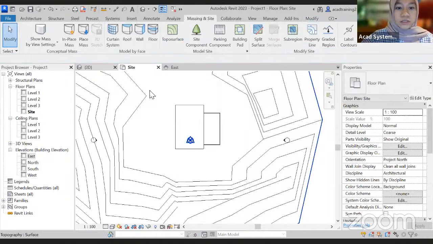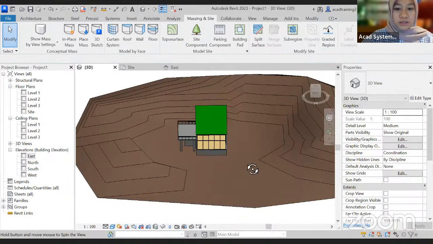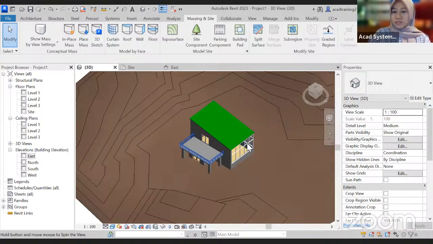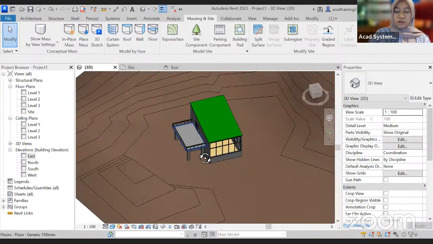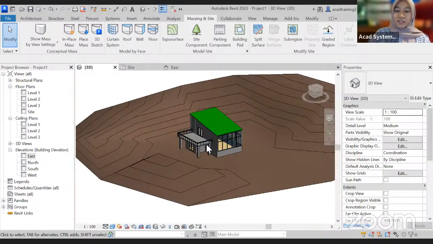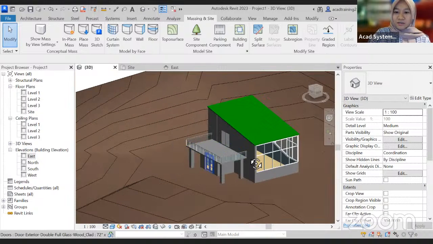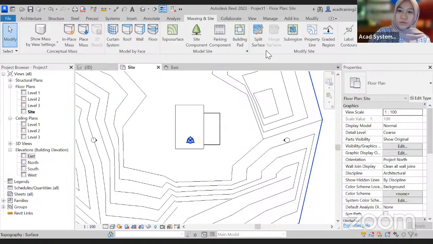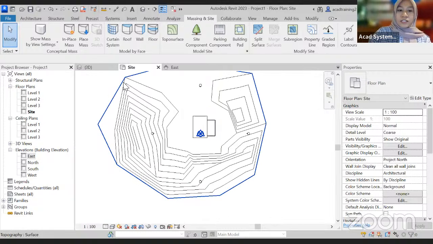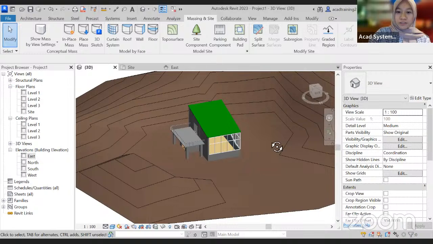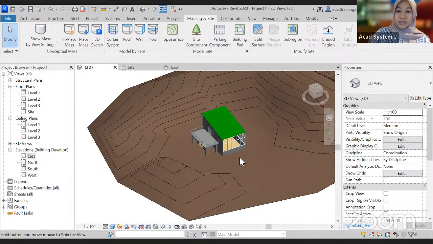Let me see. So here it is. You have the space where you can build your house. The mountains or the hills will surround your building, so it can create some scenery. So just by using control points and the elevation, you can easily create a Toposurface or a scenery.